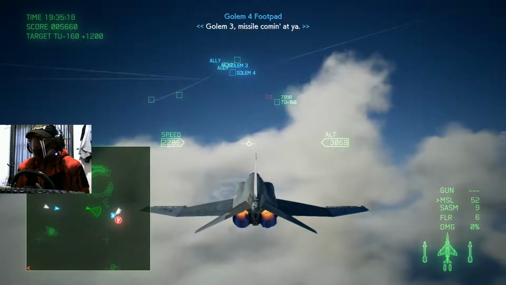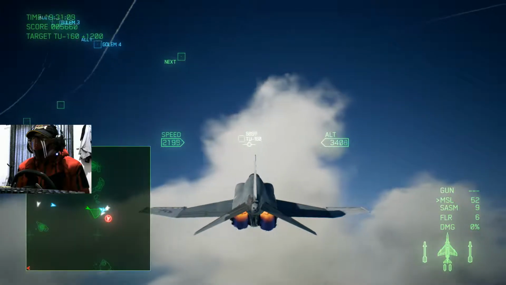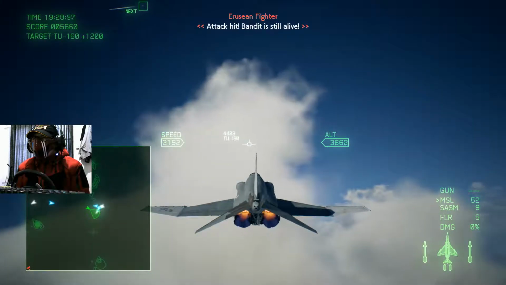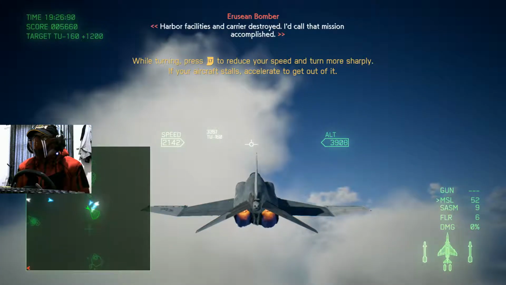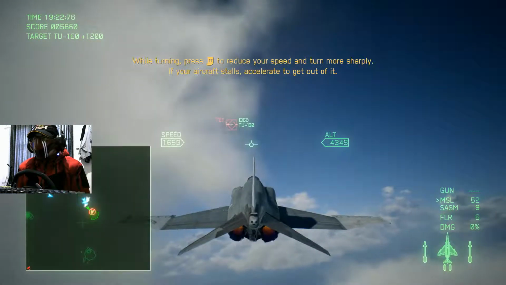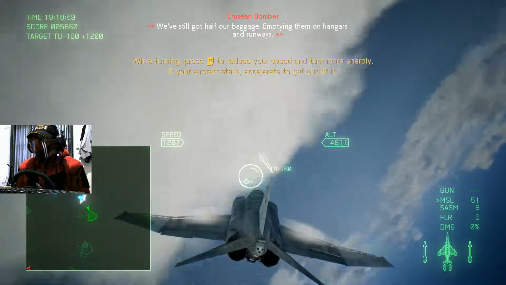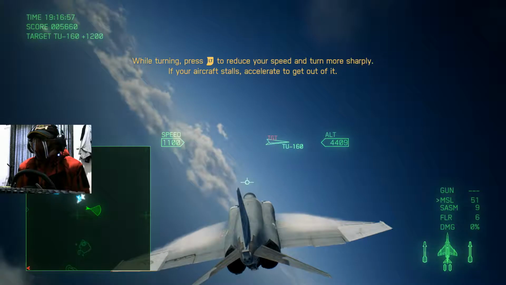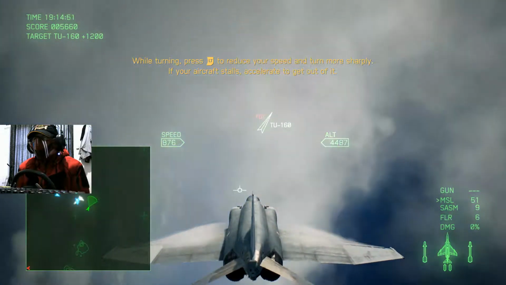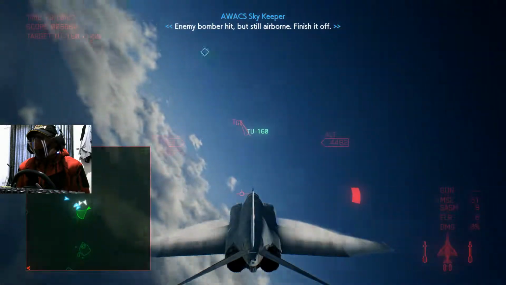Column 3, missile coming at you. Attack it. Bandit is still alive. Press left trigger to reduce your speed. And to make a sharper turn. Missile launched. Enemy close on your tail. Enemy bomber hit, but still airborne. Finish it off.